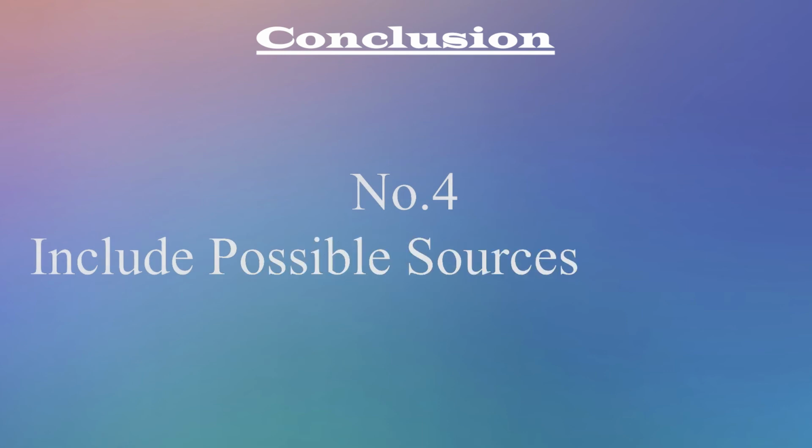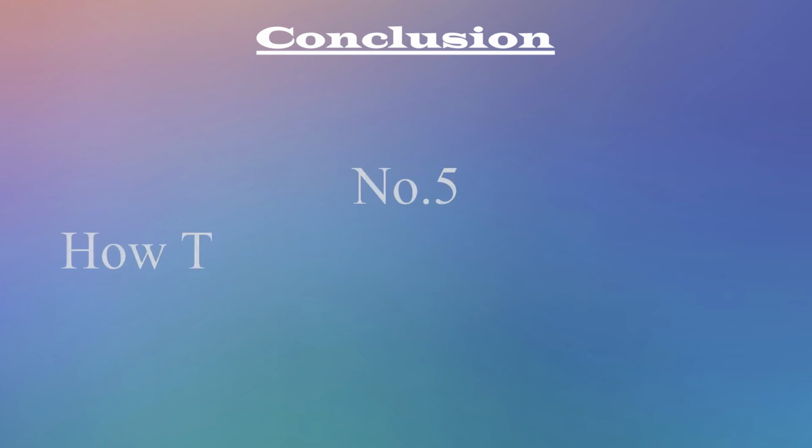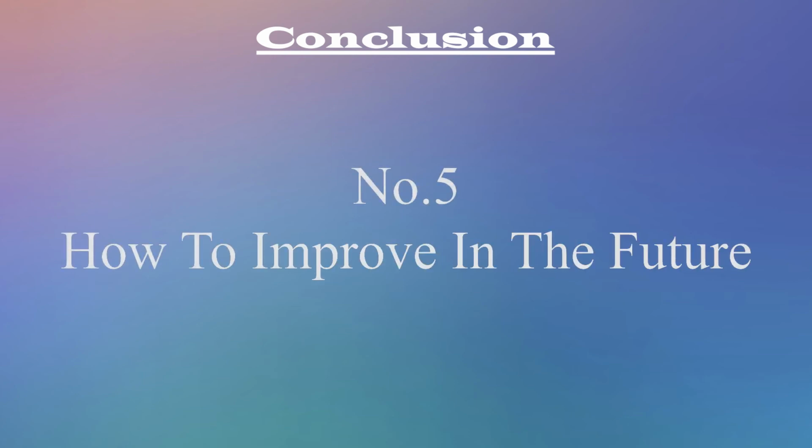Fourthly, include possible sources of error, for example there may be parallax error of our eye level not properly matching with the same level as the spring on the ruler, and that could be one of the possible sources of error when working on a Hooke's law lab. Fifthly, include improvements for the future of how you can work on this lab to improve it and reduce the level of sources of error.